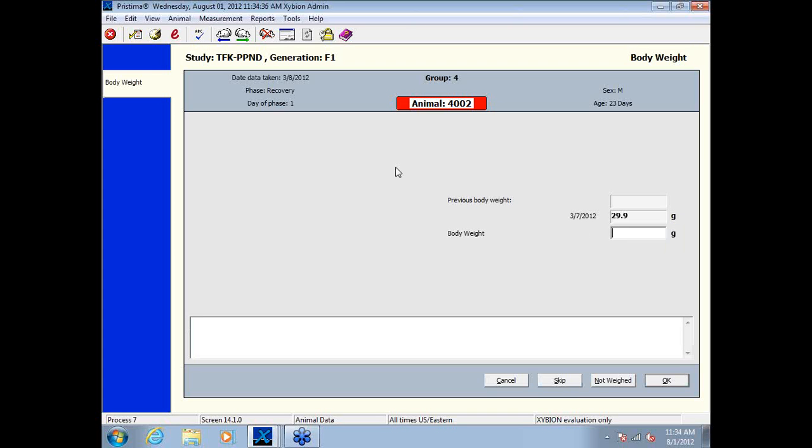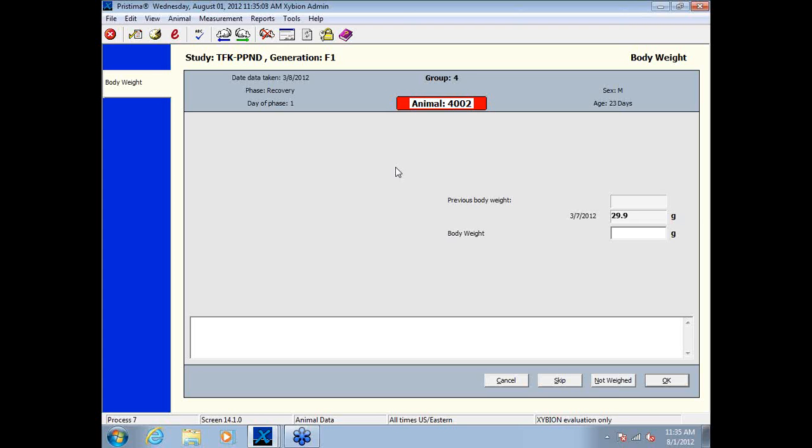And then you would carry this generation through whatever measurements that you're required to do. So if you're doing additional growth or behavioral measurements, they would be scheduled in the F1 study. And then if you're going to go ahead and do your second generation mating, you would schedule your estrus, your mating phase, your estrus cycles, your cohabitation, gestation, and all those measurements, and you would just function through the F1 part of the study.